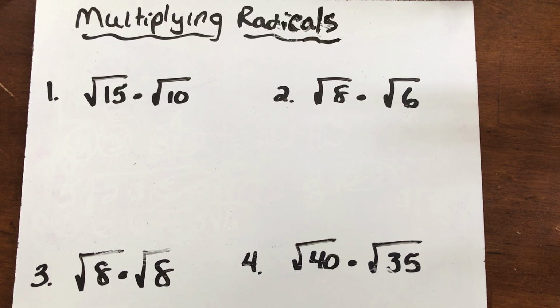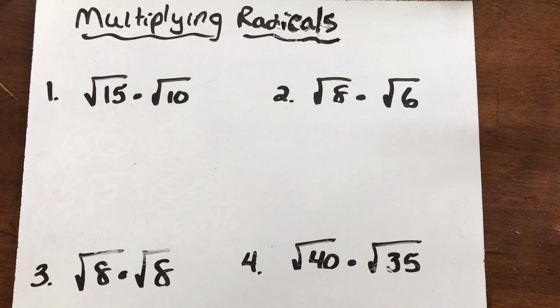Right, now we are going to look at how to multiply radicals. Yesterday you simplified them, which basically did the prime factorization trees and pulled out any perfect squares. Today we're going to multiply them. Now I'm going to show you two ways you can do it. I don't care which way you do it. I personally do the second one because to me it's easier. But again, it's up to you.